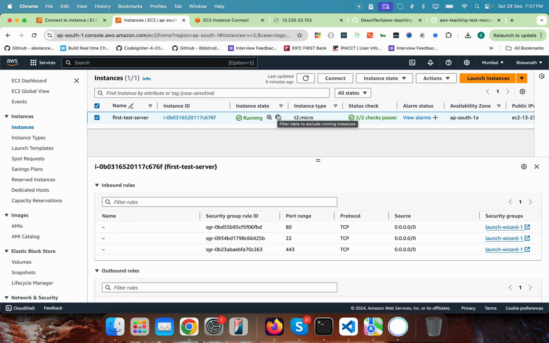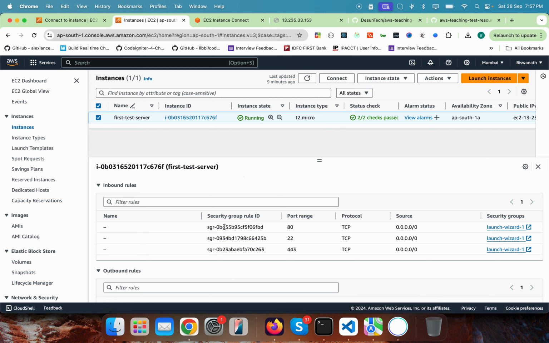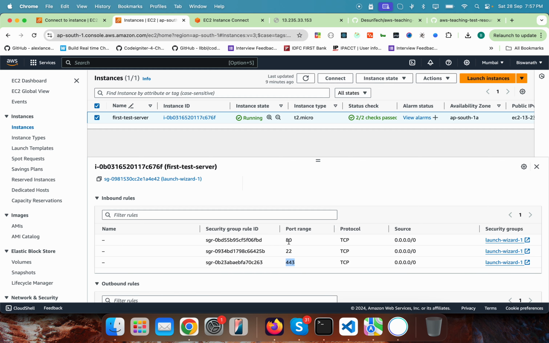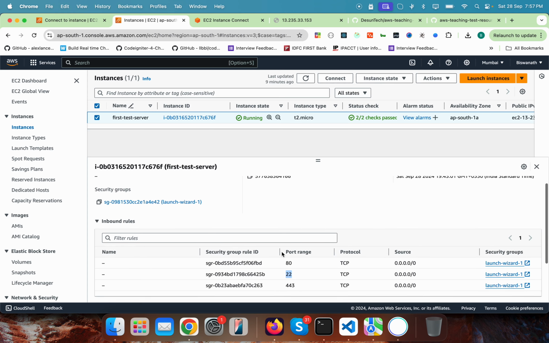So this server is listening to which ports for incoming request? You can see that my server inbound rules have 3 ports: 80, 22, and 443. 80 is for HTTP, 443 for HTTPS, and 22 is for SSH.